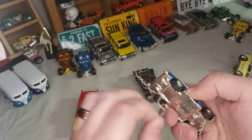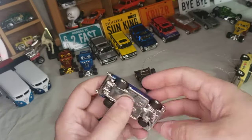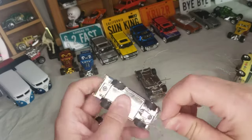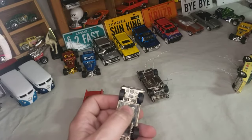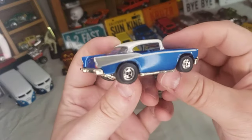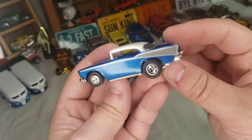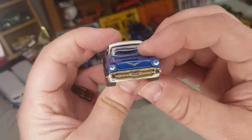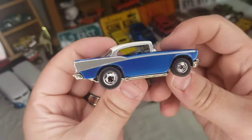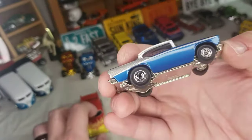Which I actually already have one of these. I got one of these, I don't remember how long ago, several years ago. But it's done up in its stock Bel Air look. Nothing too fancy, but it does look good. And yes, this one does have real riders.